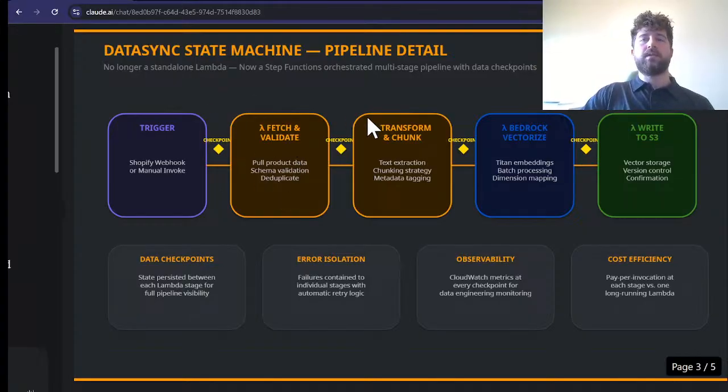I just upgraded the data engineering so that instead of being one Lambda function, it's multiple Lambda functions across a state machine using AWS Step Functions. And so in between each little Lambda function is a data checkpoint. And so that gets stored in a regular S3 bucket with a JSON file. So it's still a graph, but it's not vectorized. So you don't need a vector bucket, just a regular S3 bucket. And this gives visibility into each checkpoint, which helps for debugging data errors, data bugs.